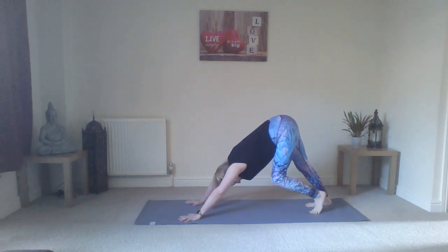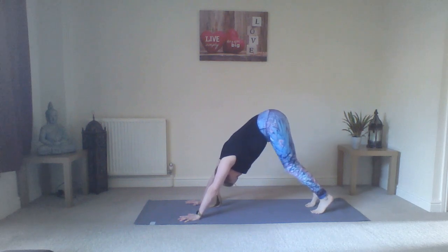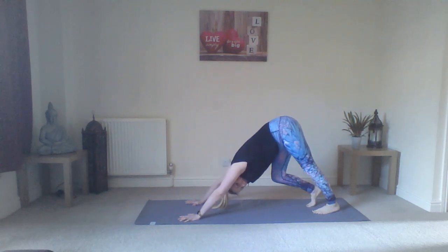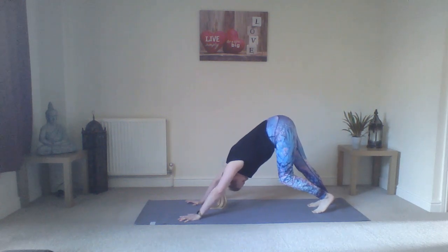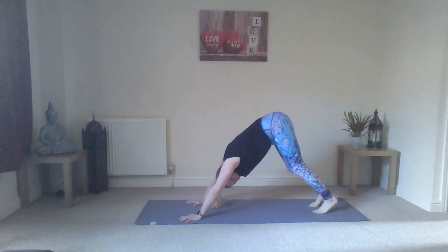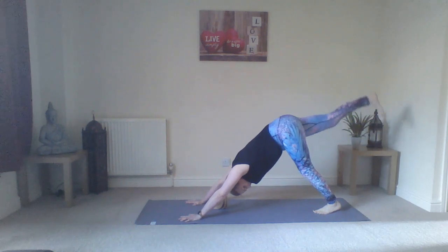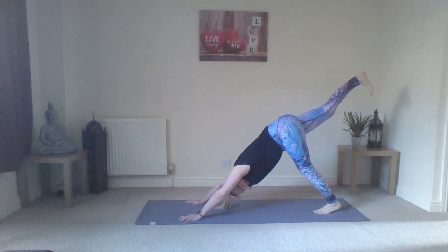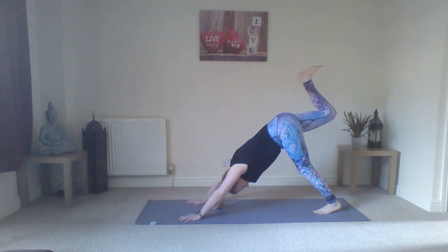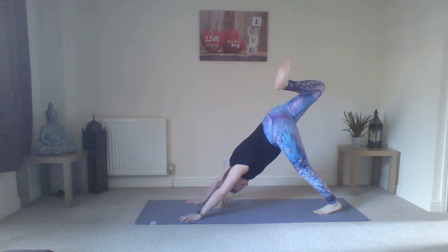Straight away start to pedal out the knees, bending into one leg and straightening the other. Making any small movements that feel good. And come to stillness. Send the right leg out behind you. Keep the hips level. There's that temptation to take it over. Bend that right knee. And take the toes over towards the left side of the mat.